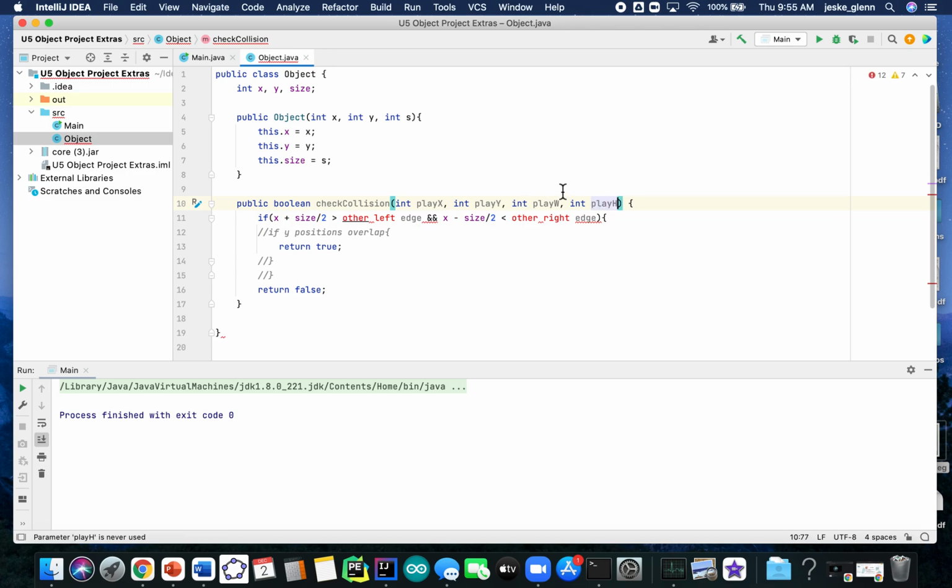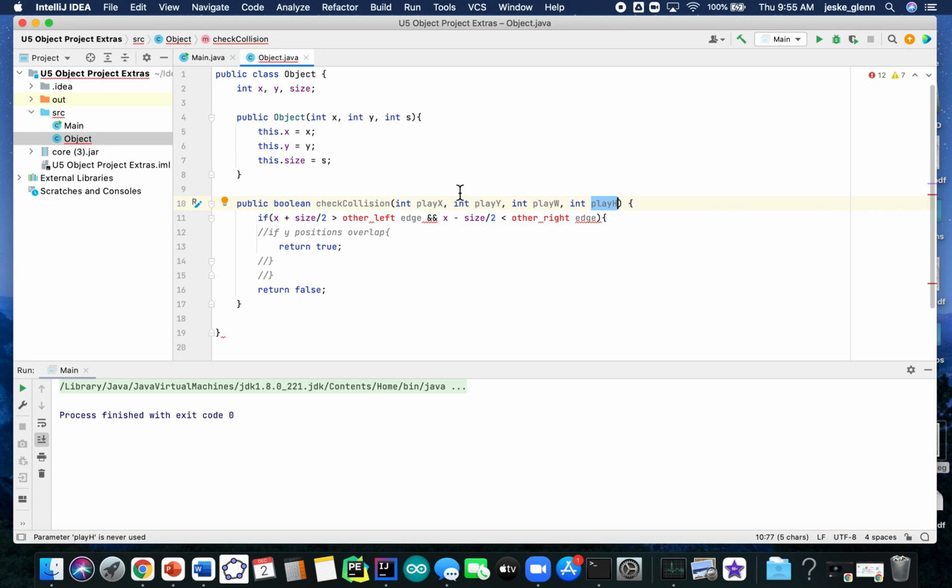Now, these might be variables that you're like, well, yeah, but these aren't going to change. The width and height are stagnant. However, later in your game, you may want to have multiple players. You may want to change those sizes. So let's go ahead and leave them as variables. Let's not try to remember what the player's width and height are.